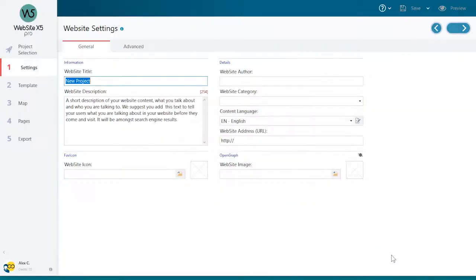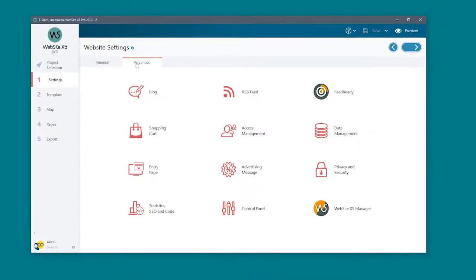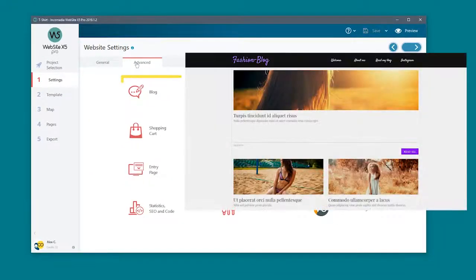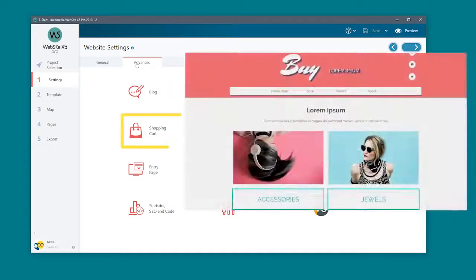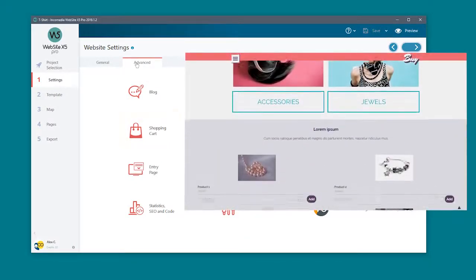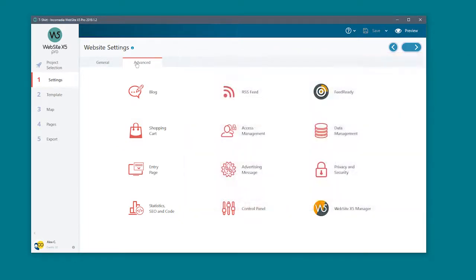Define some general settings such as the title, the author, and the site's web address. Then ask yourself, what kind of website do I want? For example, you can create a showcase website and decide to immediately start a blog, or add a shopping cart to open an online store. And if that's not enough, you can also activate visitor analytics and optimize your site for search engines, create a multilingual website, or manage user registrations. You're always free to go back and make changes to these settings later when your project is more complete.